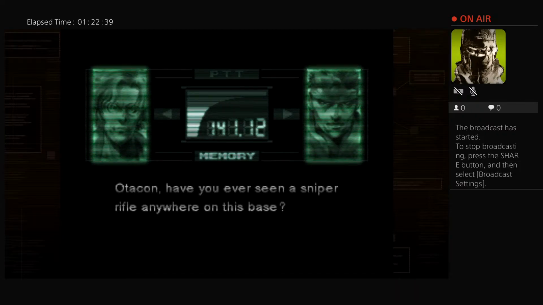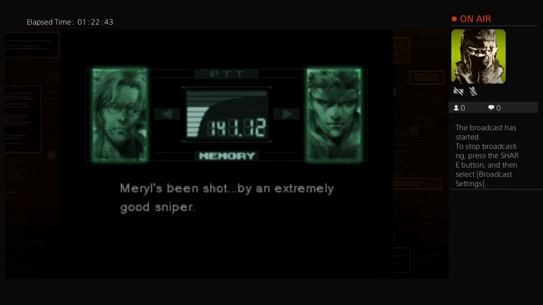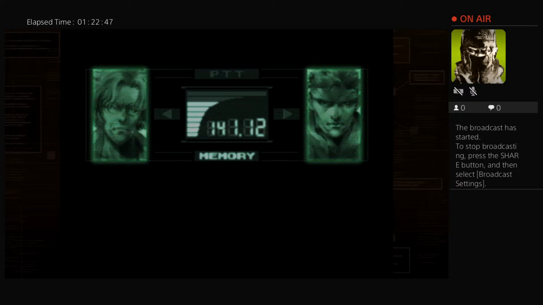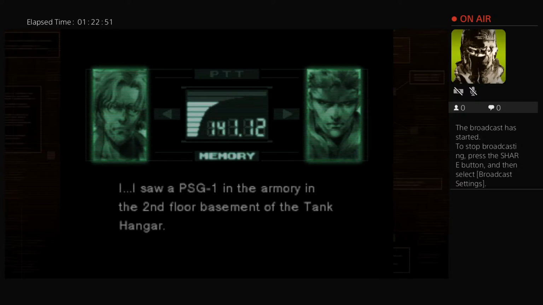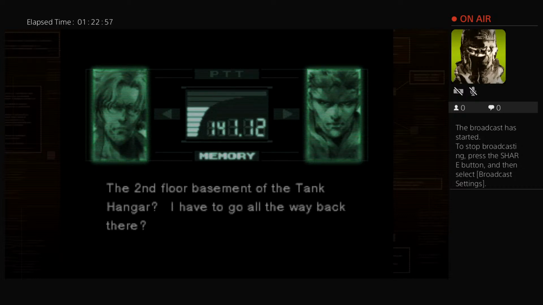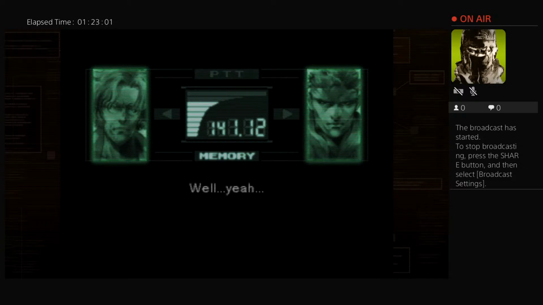Otacon, have you ever seen a sniper rifle anywhere on this base? A sniper rifle? Meryl's been shot by an extremely good sniper. Sniper? A high-quality sniper rifle is the only way I can fight back. I saw a PSG-1 in the armory in the second-floor basement of the tank hangar. The second-floor basement of the tank hangar? I have to go all the way back there? Well, yeah. What's wrong with you, Otacon? Nothing.